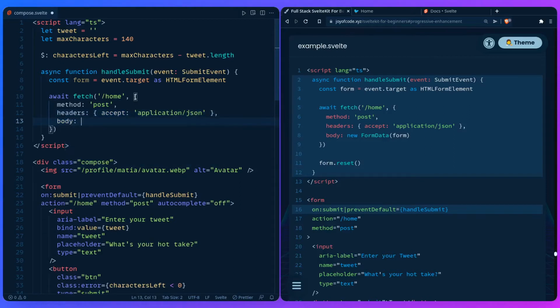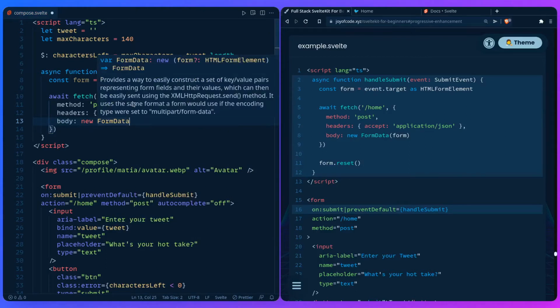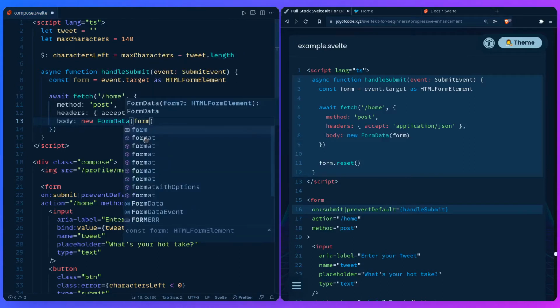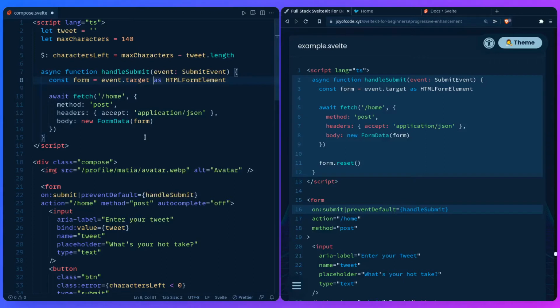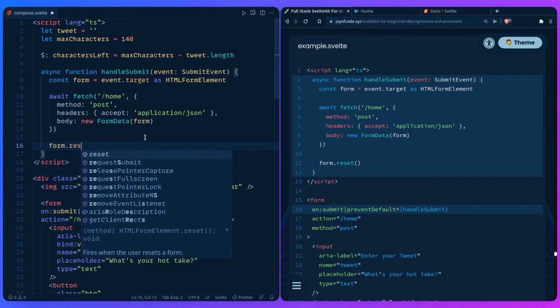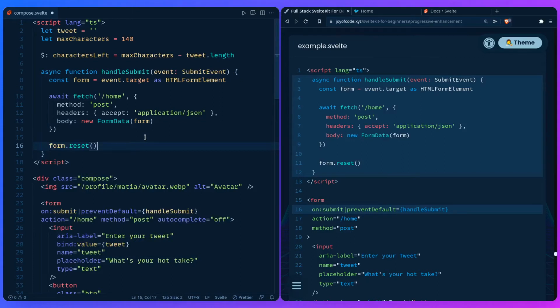And for the body, we're really pretending like this is a form. So we have to say new FormData, we're creating a new form. And if you hover over this, you can get descriptions in your editor of what this is. So this really creates a new form, and then we pass it the form. This is why we had to define this here as a type. Otherwise TypeScript would be like, I don't know what this is, right? And then for the last part, when we submit it, we really want to reset the input field. So we can say form reset, and we get this nice type completion.